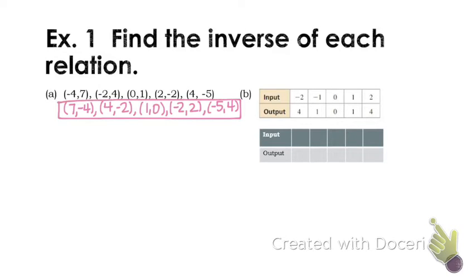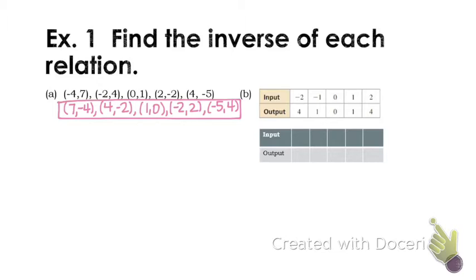There we go. So these are the inverse of the original function. That means if I were to graph those original ordered pairs, and then I were to graph the inverse, I would have two graphs that look the same but are going different directions on the graph. They're inverses of each other.